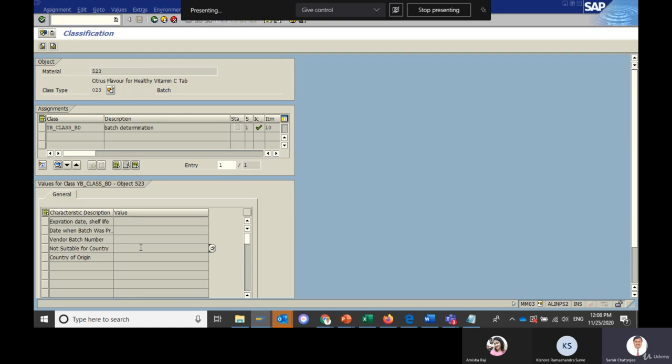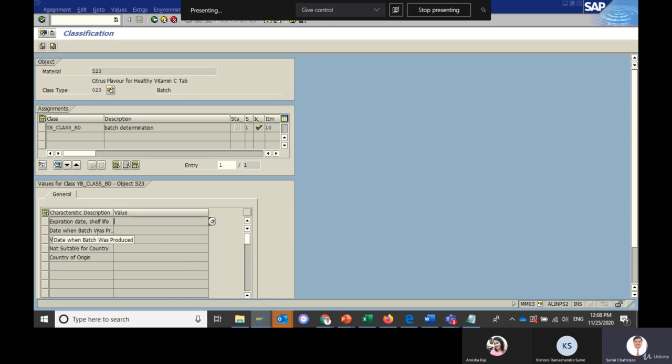This material may not be suitable for another country, maybe China, you can write CN. And what is the country of origin? From where has this material been manufactured? Maybe from Singapore, you can write SG. And the shelf-life expiration date, maybe for 365 days, so you can write 25th of November 2021. It is the 1 year setting also.